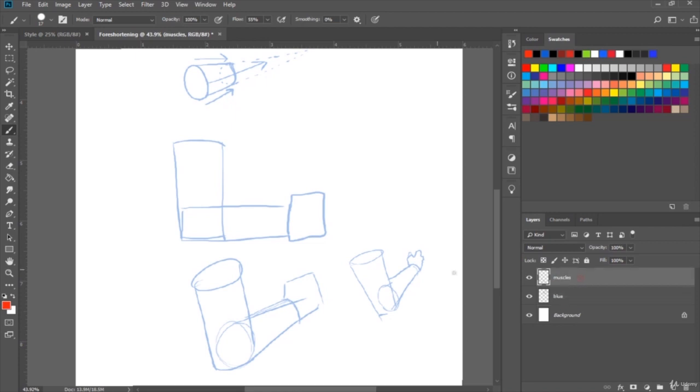Okay, so we want to start with the football shapes when we're drawing anatomy in muscles. They're really just like interlocking shapes for the most part.